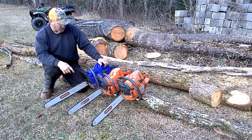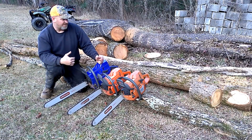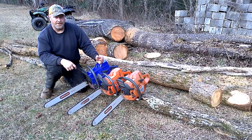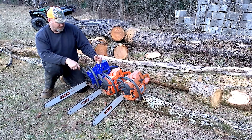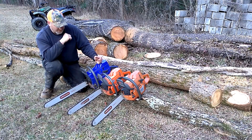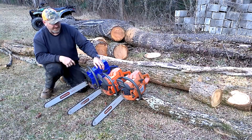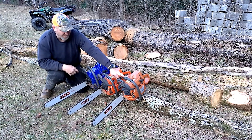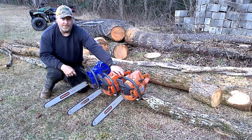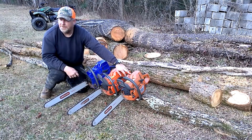I'm going to leave this one fairly stock - I'm going to check it, see if it wants the gasket delete, and I'm going to muffler mod it. I'm going to muffler mod the 272 as well. This is the most comparison I've gotten to do with them - really interesting, really impressive saws. They're so light. I've got a little money in this one because it had so much trouble - I had to buy a parts saw and it ended up with a Zama carburetor. I traded out the export carburetor for a Zama mint for a 50 mil that Aaron put on it.